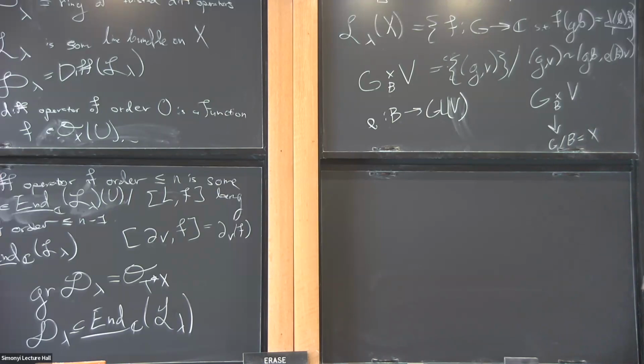Right, but I think this definition would make sense locally too. You could have some right B-invariant open set in G, and this could be used to define local sections as well, I think. So the description only makes sense on B-invariant open sets. I think that's right. Yeah. Sorry, I think you're right.